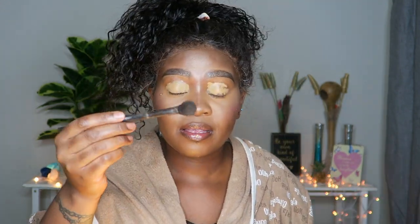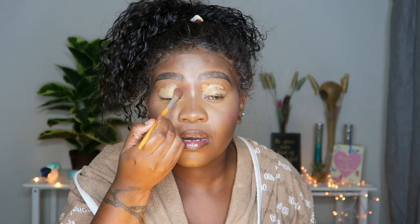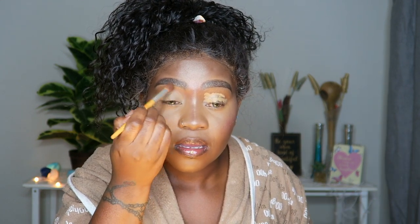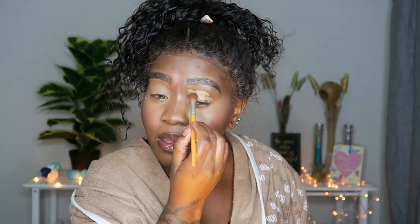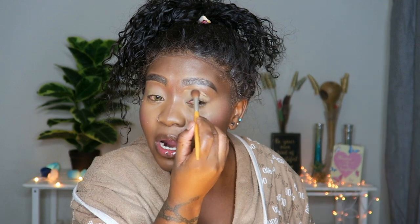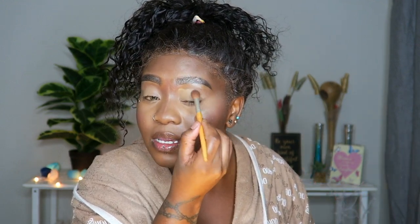Should have watched this video before I decided to do this thing properly. Angled, thick angled. Oh, this is a clean brush. I'm using brushes that I need to wash after this, people. Okay, so I'm just flicking mine up to my eyebrow. Just flicking it up. He's going in for the nice brown and he's doing this whole thing, so I just need to create a nice base for that eyeshadow.